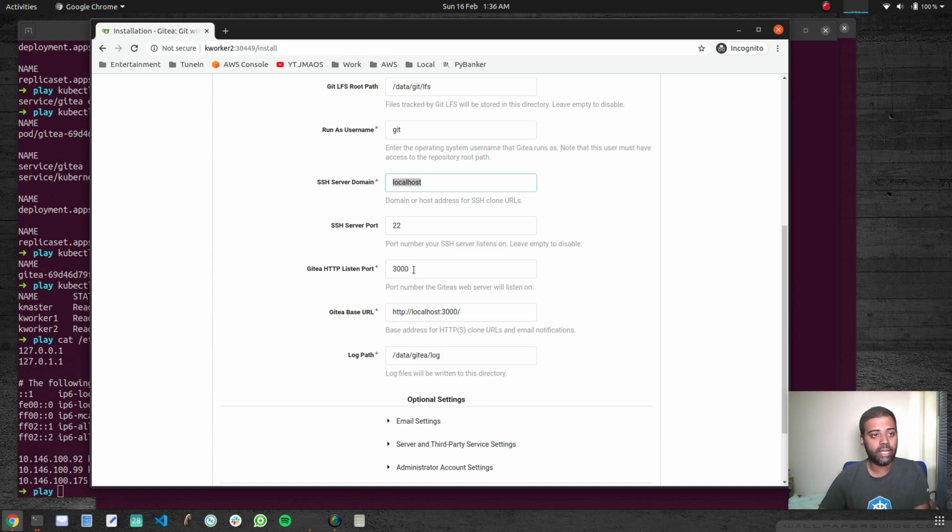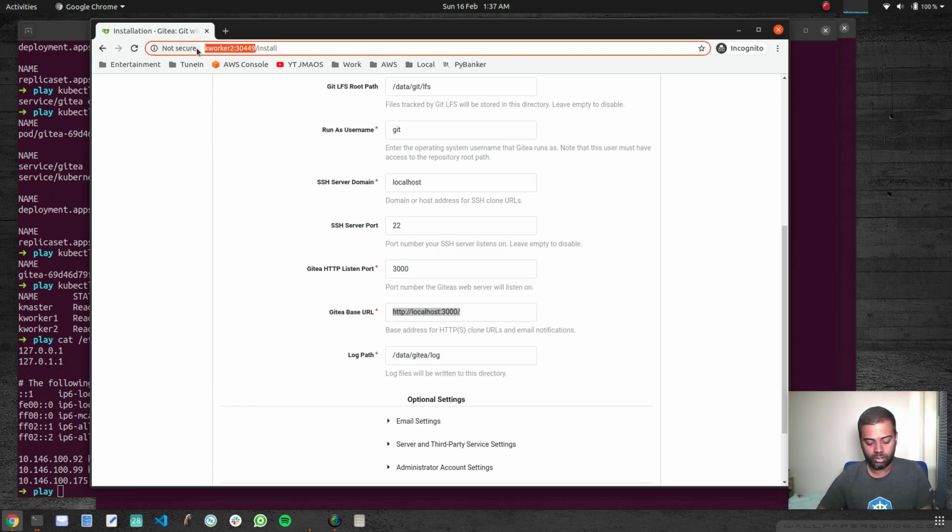Okay, so we know that Gitea is listening on port 3000. So when it comes to git clone, git push or anything, if we do HTTP localhost, it's not going to work. So you need to change the git base URL to this URL, kworker2:30449.